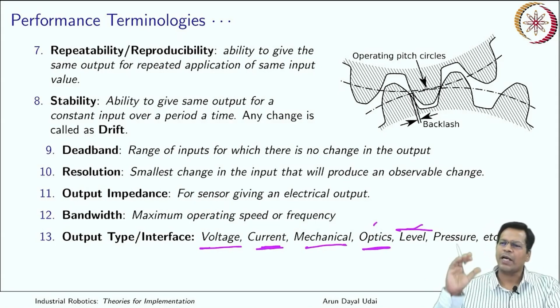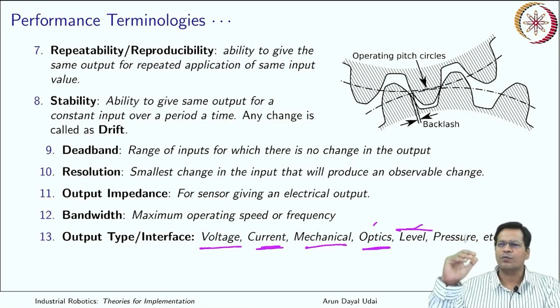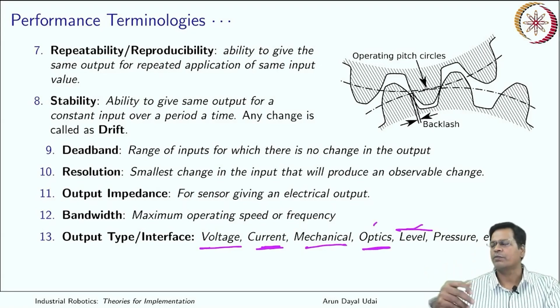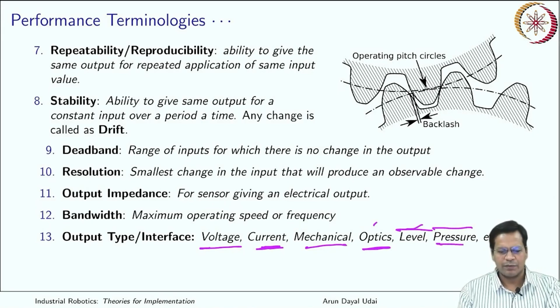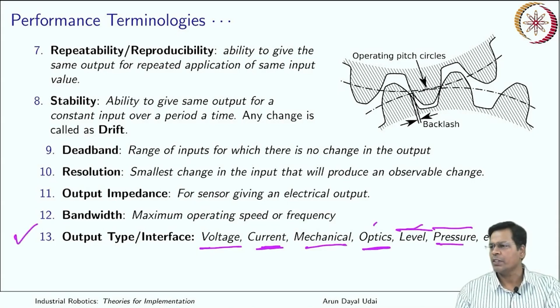So if the maximum full scale value is 0 to 5 volt in case of an embedded system, it can be 0 to 24 volt in case of an industrial electrical system. So yes, this is pressure. Pressure can be another type of signal which is commonly used in case of a pneumatic sensor. Okay, at least in case of the nozzle flapper that I see. With that we have not covered, but yes, you should now understand what different outputs can be.